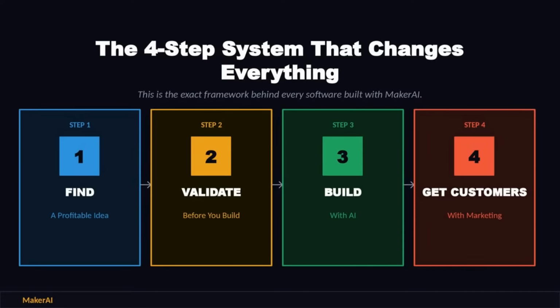Now, believe it or not, this is actually the easy part. Back 2-3 years ago, you would have to go hire a developer, engineers, coders. You would probably be spending 30, 50, 100,000 to build a software. And now you can do that in literally minutes with very, very low budgets. It's absolutely insane. And then step 4, we're going to show you how to actually get the customers to buy your product. And again, it's all going to be validated. So by the time you build this product, you know for a fact that you're going to get customers.